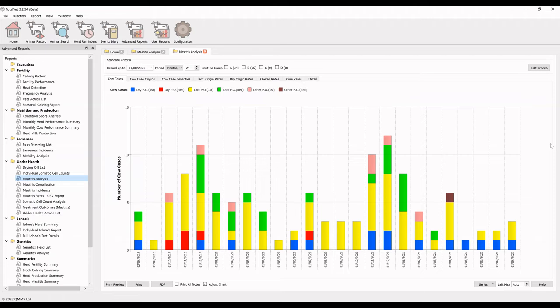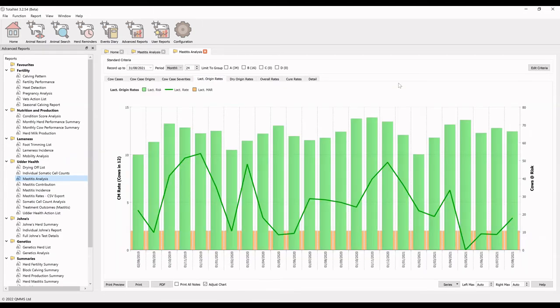However, in order to dig a little bit deeper, we really need to consider the number of cows eligible for a case of clinical mastitis and calculate the lactation period origin incidence rate. This graph shows the rate of lactation period origin mastitis by month over the past 24 months. The green bars in the background show the number of cows that are eligible for a case of mastitis of lactation period origin. That's between 30 and 305 days in milk and not having had a case of dry period origin mastitis. And the green line shows the proportion of those cows having a case of mastitis in each month.